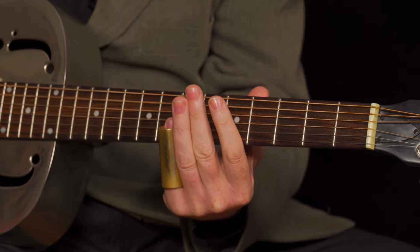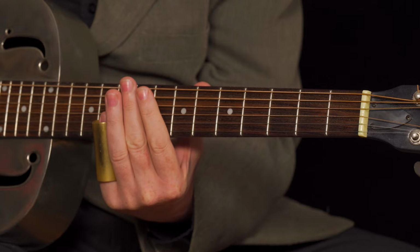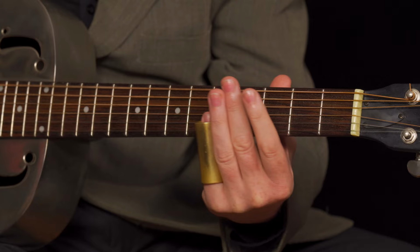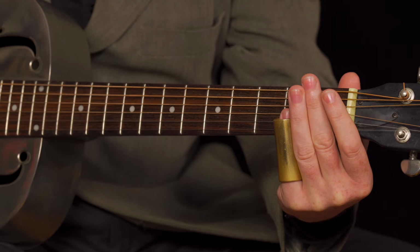So that's the A string, E string, A string, E string, A, E, that's the A string, and then we'll resolve to the E string. Now that's the second part.